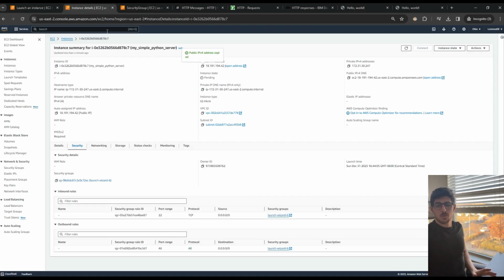So in this very simple example, we were able to create a simple web server using Python. What we used was the socket API, and then we tested the server locally, and then we deployed it to AWS. When it comes to AWS, the thing that we need to consider and emphasize is this difference between the private address and the public IP address. This is what we as the client will use, and this is what the server will understand.